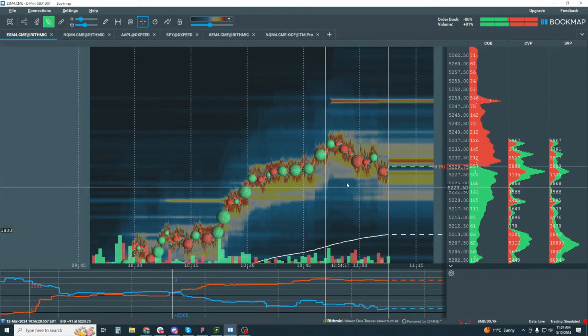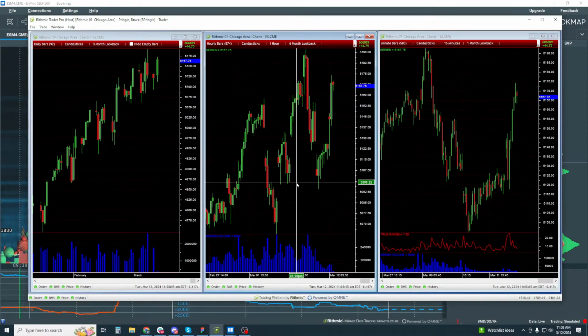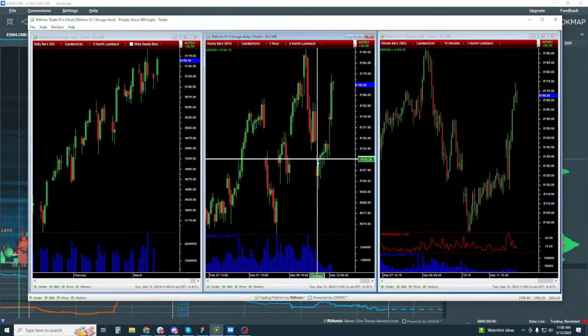On a bit higher time frame, we can look at our candlestick bars as well, and what's going on with the price action. Here's the daily on the left, hourly in the middle, and the 15-minute on the right. Yesterday we had that move lower, and pretty choppy action, as you can see. We ended up down by these wicks. We spiked below it and then right back up into this range, and it just kind of grinded higher. This was yesterday's action.